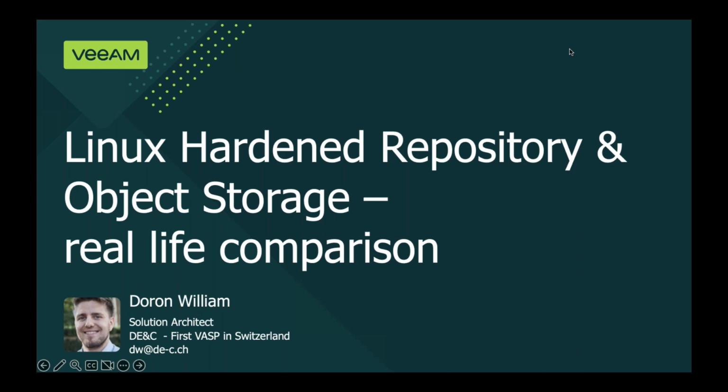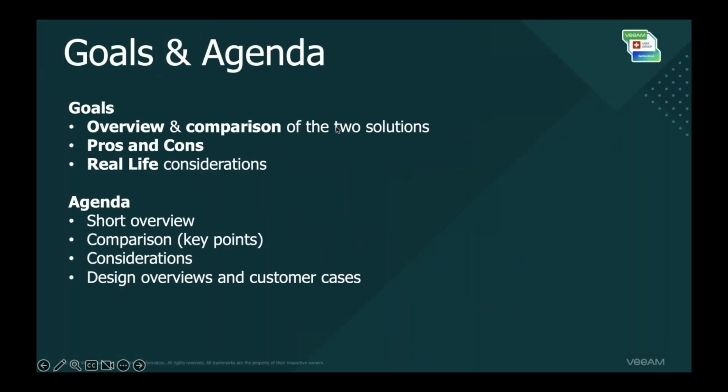So maybe short about me. As I said, I'm Doron. I work as a solution architect at DEC. We are the first VUG Switzerland, and therefore we had many projects, let's say with object storage, with new technology from Veeam, even beta versions. And so I'm happy to show you today a bit more insights.